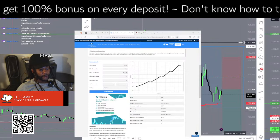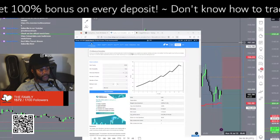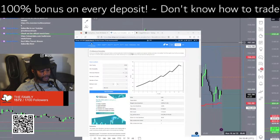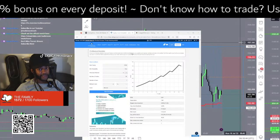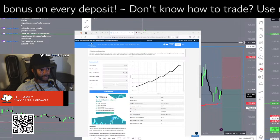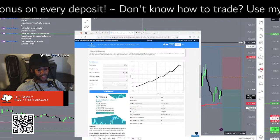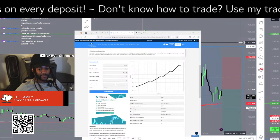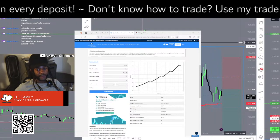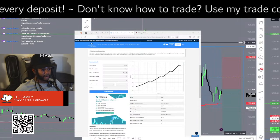I teach you guys the formula. I won't say it on live or on public, but I say it in the private zones. These bots have a readable formula, and once you know their formula, it's easy to trade, because now you're like, okay, I know what the bots are going for. Let me go along with the bots. And that's what we do. That's how we trade. We ride along with the bots.